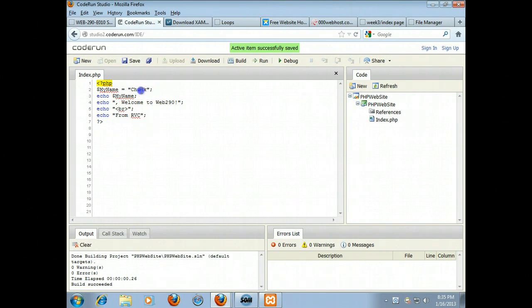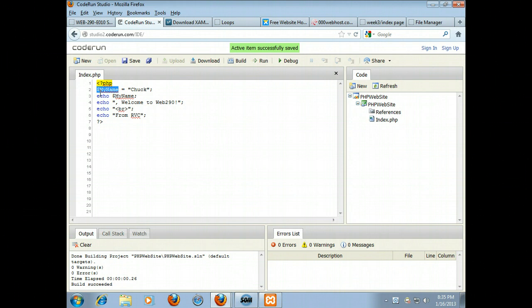Now, I talked earlier about declaration, non-declaration type. That's what this means. My name is now a string because it has Chuck to the right of it. The other thing that makes this a declaration or a variable is the $ before the name. If you put a $ before the name, PHP sees that as a variable name.